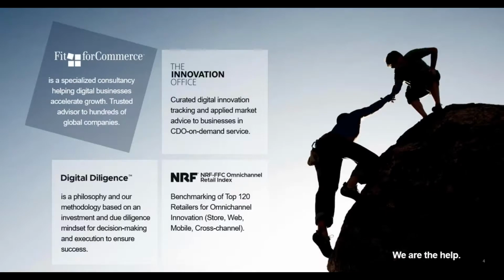Before we head into the details of the site search and Unboxed, I want to give you a quick overview of Fit for Commerce. If those of you who don't have any understanding of who Fit for Commerce is or need a refresher, we're a boutique consulting organization. We serve both brands, retailers, both B2C and B2B. You name it, anyone playing in the commerce space, we're able to work with them from the strategy portion of their growth, comparison into competitive analysis, helping them define their organizational structure as they grow, even technology assessments, as well as technology selections. So anyone playing in the commerce space who's challenged with where they are today and where they want to go in the future, we've got the resources that can help them through that process and giving them recommendation and guidance.